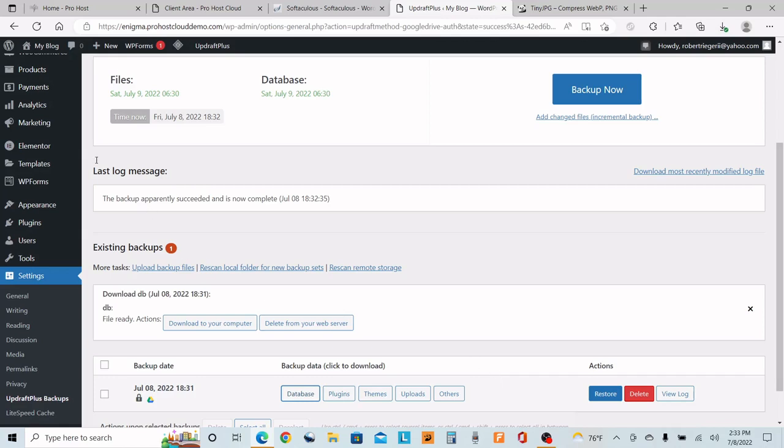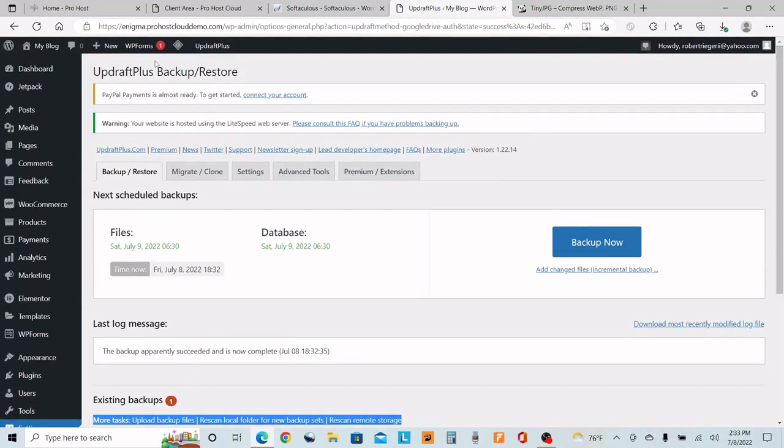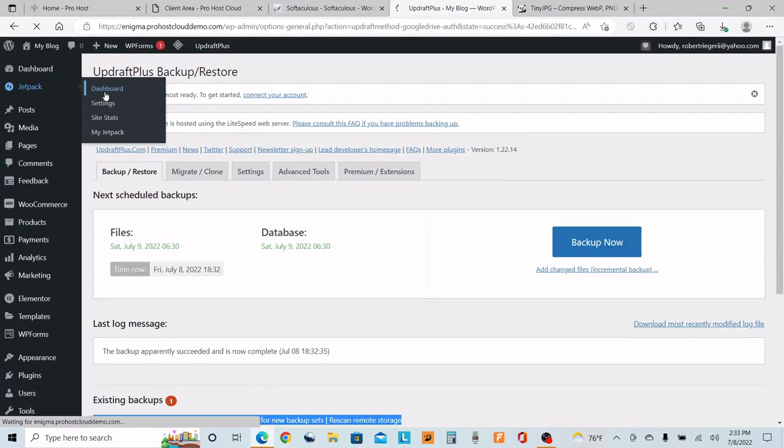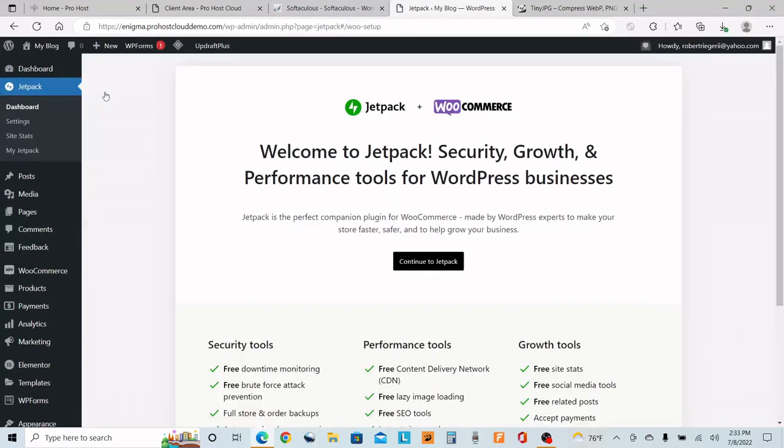Okay. With that being said, I'm going to go see, and it's now the file's ready. Download to your computer or delete from your web server. With that being said, we're going to go up to Jetpack. I just want to show you this real quick. I worked with Jetpack in the past. This is the first time I reloaded it. I'm kind of sick of iThemes not interacting well with Printify, and my product picks or my demos not coming over.